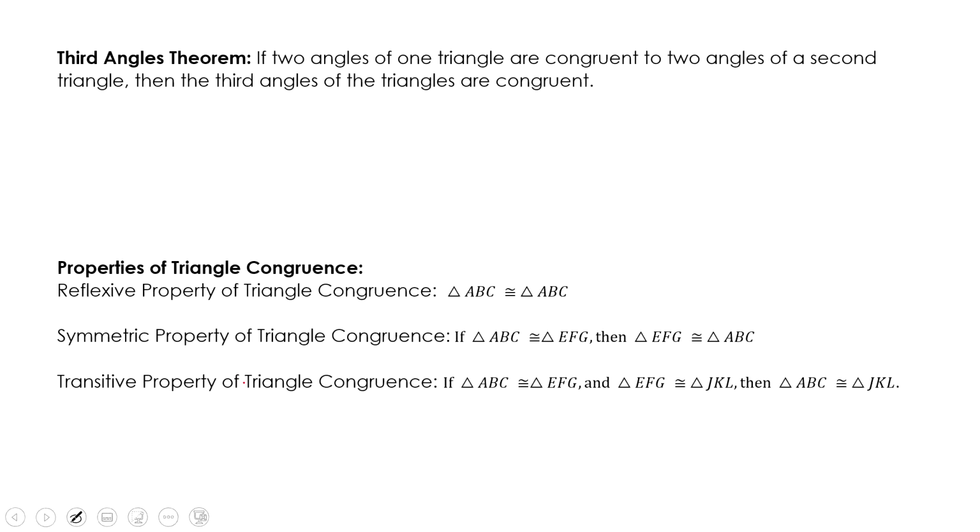Third angle theorem. It's another theorem tied to triangles. Kind of self-explanatory, pretty common sense. If two angles of one triangle are congruent to two angles of the second triangle, then the third angles of each triangle are congruent. Think back to what we know. Angles of a triangle have to add up to 180 degrees. If two angles of one triangle are congruent to the two corresponding angles of another triangle so that they both have the same measurements, when we add those together in both triangles, it's going to leave the third angle being the same size. It's going to be congruent. It kind of makes sense.